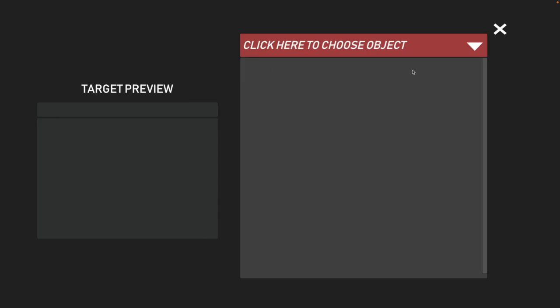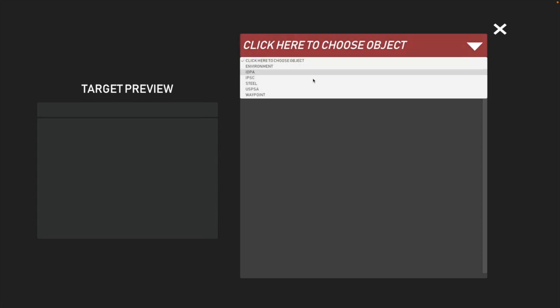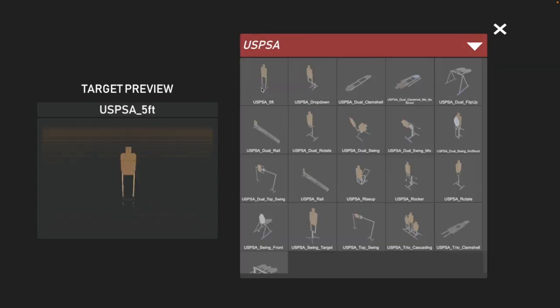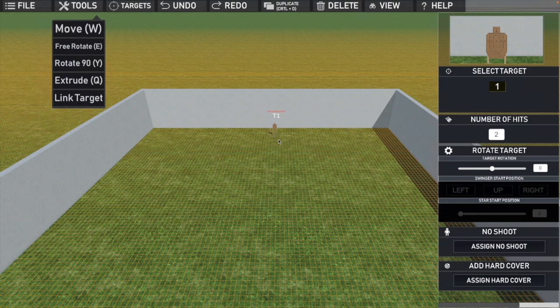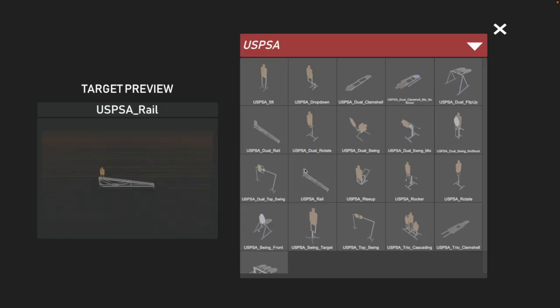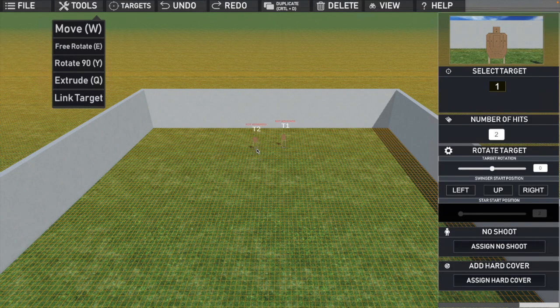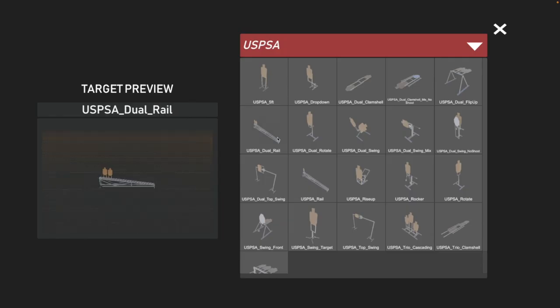First, we'll set up some targets. Set up your regular. Set up a swinger. And steel to activate.